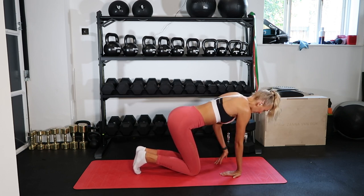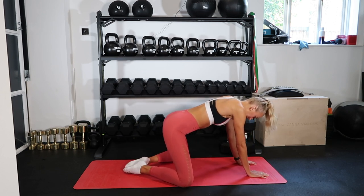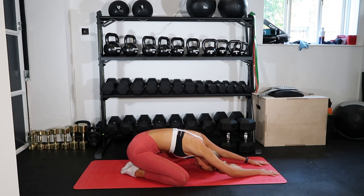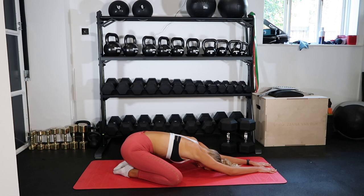And place those hands in front of you. From here, knees wide, toes together, sit back, child's pose. Really try and consciously push those shoulder blades towards the ground. Feel that stretch through your lats. I'm doing a lot of lat stretches today. Feels good.